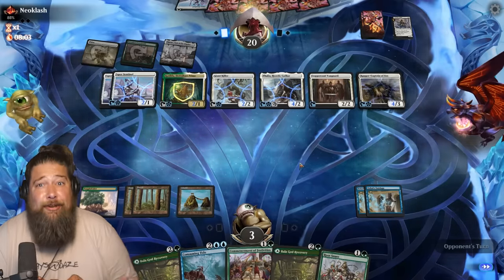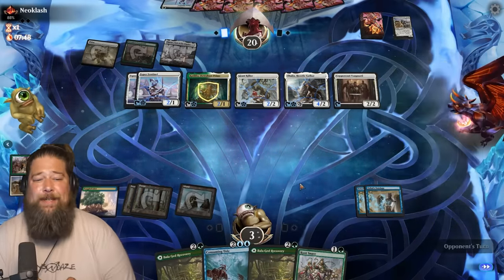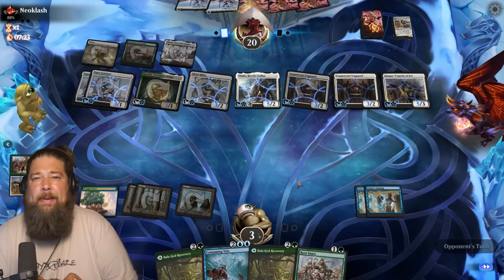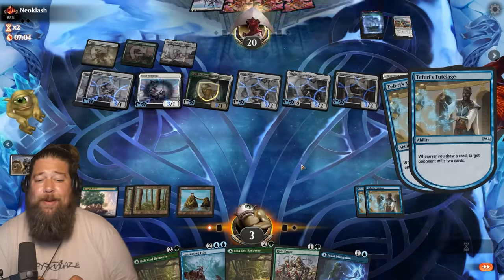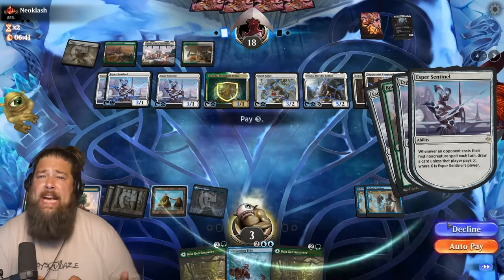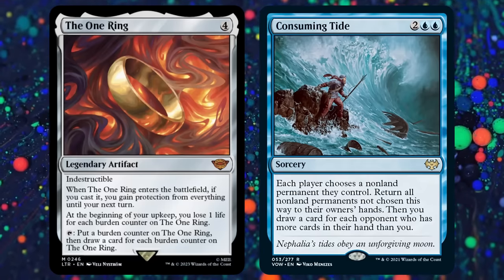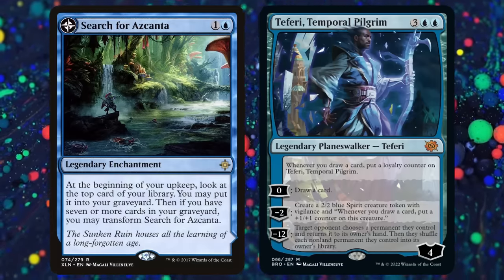Second, the deck is dirt cheap to put together, with a total of just 12 main deck rares and mythics. Because we don't really care about curving out, we can get away with playing an all tap land mana base, which means if you want to help teach some Arena zoomers about turbo fog, you should be able to put together the deck pretty easily and cheaply. The only higher rarity cards you need are 4 copies of The One Ring, 4 copies of Consuming Tide, 3 Search for Ascantas, and a single Teferi, Temporal Pilgrim.